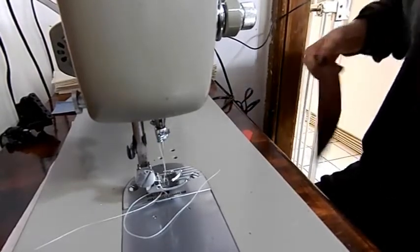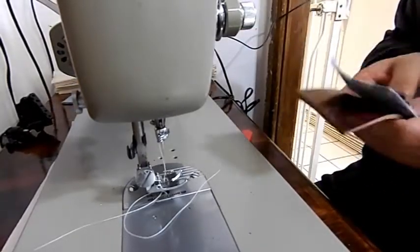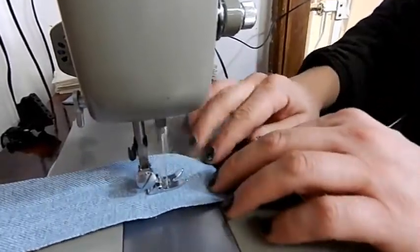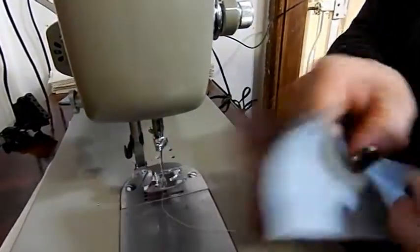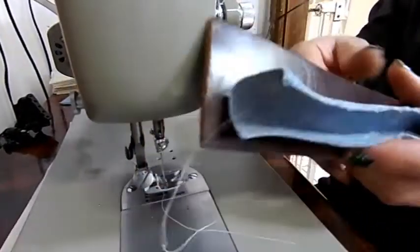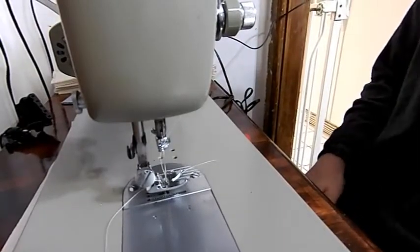One layer — that was tough. One layer shouldn't be too bad for it. For example, if I wanted to put a layer on top of some denim or cotton, I could make armor. You're not exactly doing two layers of it — one layer should be enough. This is about the machine's max that I would ever run through it on a regular or semi-regular basis: a layer of material and a layer of leather. Heavy belt leather — I want to stress that this is four or five millimeter, vegetable tanned, heavy duty leather. And as you notice, I haven't been messing with the tension. That's one beauty of the Kenmores — it seems like as long as you're in the ballpark for these machines, they sew perfectly fine.